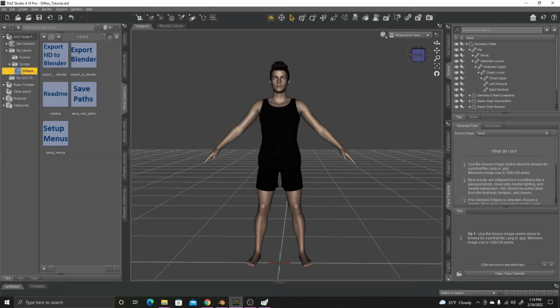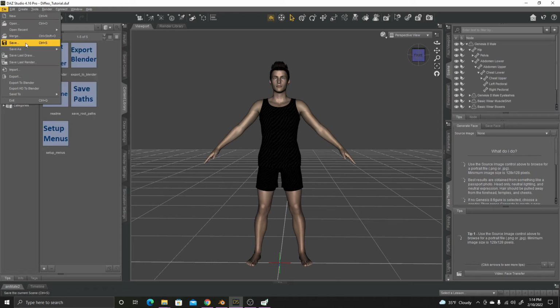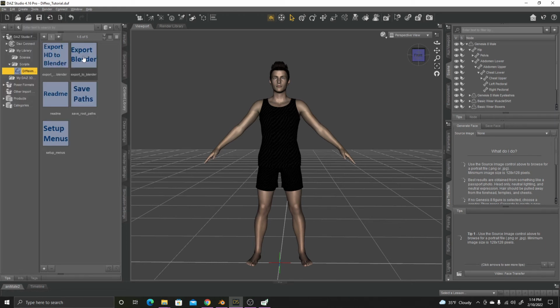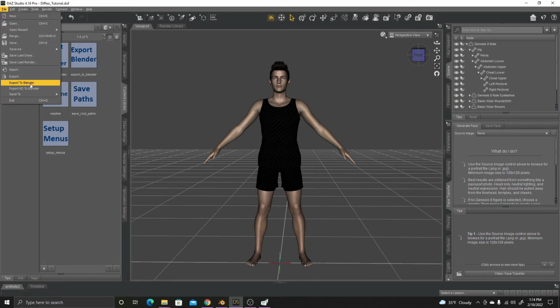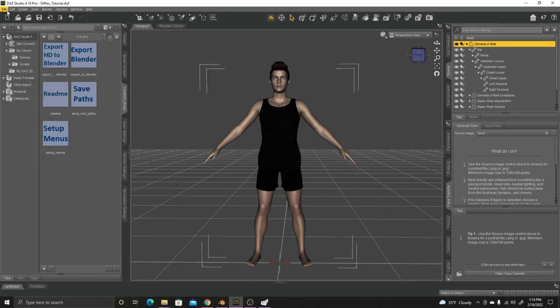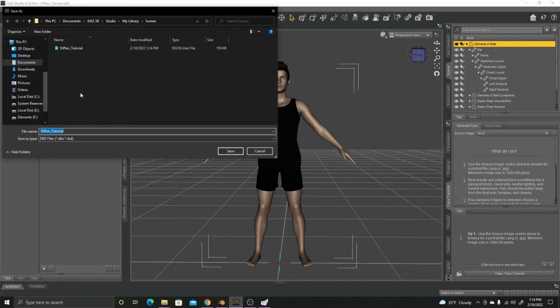And then you come down here to the export to Blender, which you can also click here, this button. But if you don't want to come all the way down to this, which I only have two things in because this is a fresh install, but for you, you may have a lot, you can just hit the menu button that you created. So you want to select your character, hit files, hit export to Blender, and then that's going to bring this up. It's going to create a DBZ file, which basically means DAZ to Blender zip file. And you want that name to be the exact same name as the file you made. It has to be the exact same name because this is going to be a DUF file and this is going to be a DBZ file.